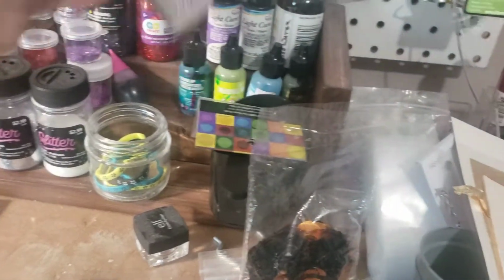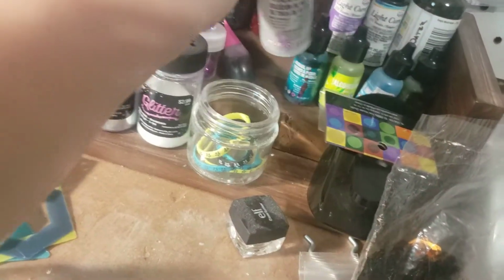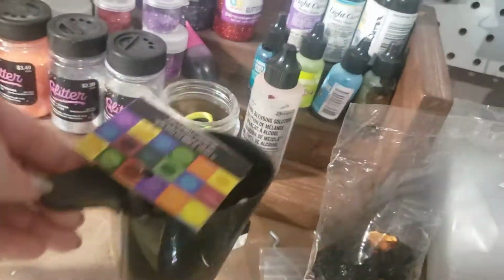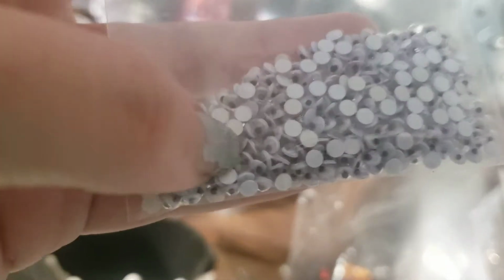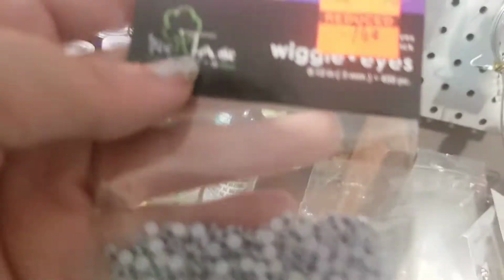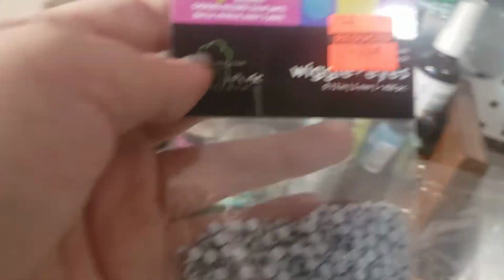This bottle is mostly just alcohol, but it's for the alcohol ink because it makes it separate, gives it the cool design. I couldn't help it. Look at this, 74 cents. These super mini, tiny little wiggly eyes. I was thinking I could make a pop socket with just little eyeballs on it. Would that be too creepy? I like creepy.